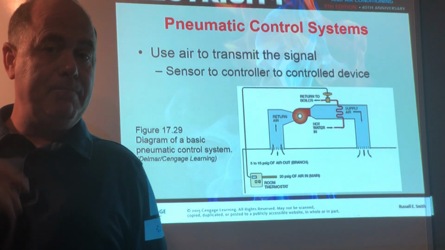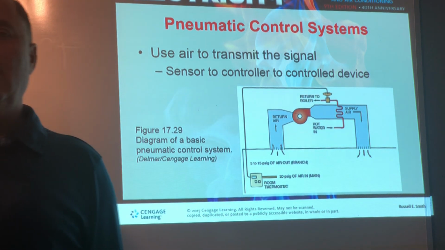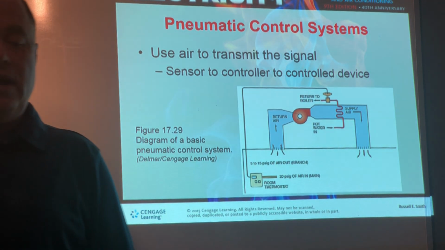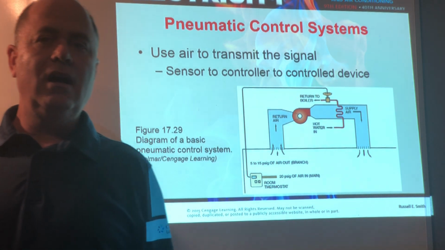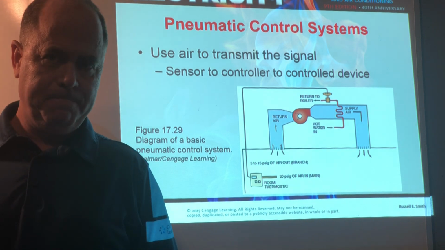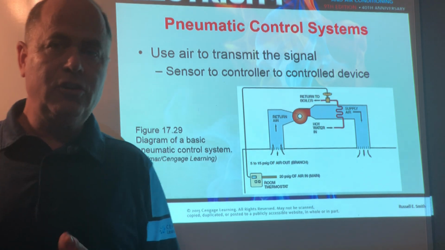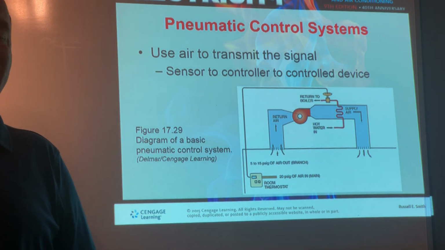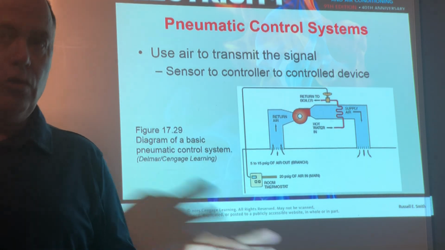I don't think there have been any brand new buildings built from the dirt up since the early 1990s that have used pneumatic controls, but there are still hundreds of thousands of buildings that have pneumatics in them in North America. It's important to still understand them, because a lot of times you have to work on these systems, and this is using air instead of electricity as a signal to control equipment.